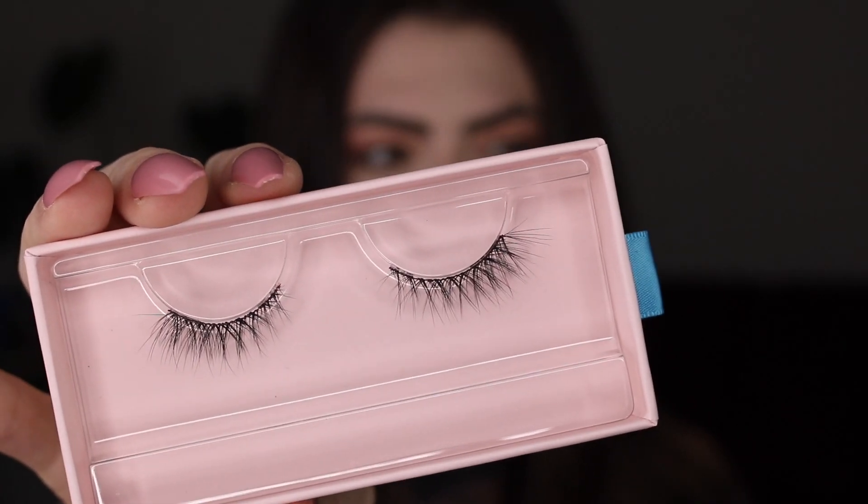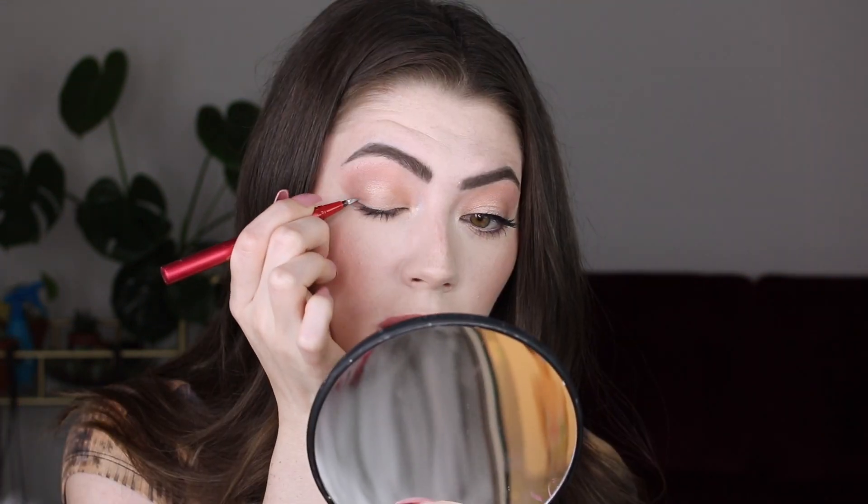Let's start out with Luna. This is kind of like a wispy style. Usually when lashes have a shorter band like this, they don't go across the entire lash line — they're just going to sit on the outside three-fourths. Look how easy that is. I love being able to just set the lash down. These are really soft and subtle. They blend so well with my natural lashes — I really like how feathery these ones are. They're super natural. I love that I can't feel these at all, especially because it's the shorter three-fourths length band. I would probably forget I was wearing these.